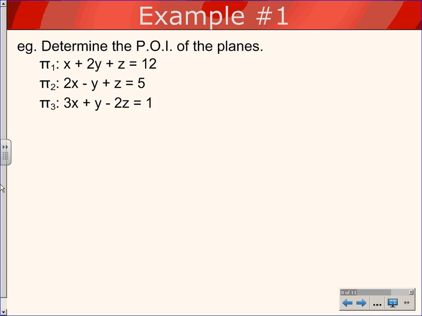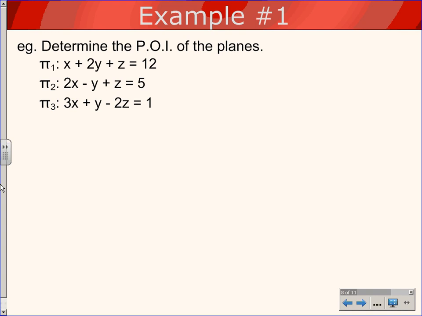The process would be, though, at least to start, look at those three equations and decide if any of the planes are parallel to each other or the same. And that should take you about 2 seconds to realize that they're not. None of those are the same. So we're going to be trying to solve for x, y, and z. Explicitly, we're going to get to a point where x is a number, y is a number, z is a number.